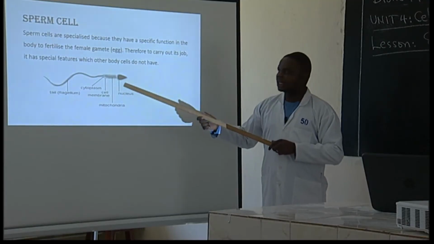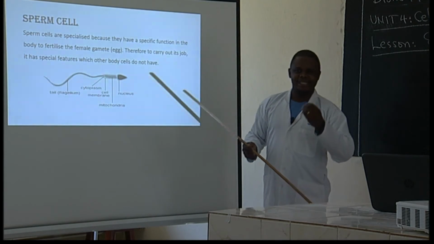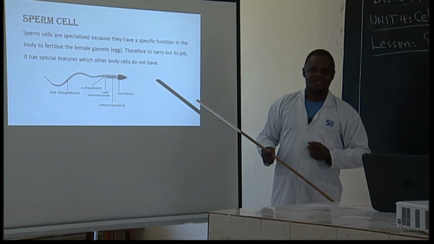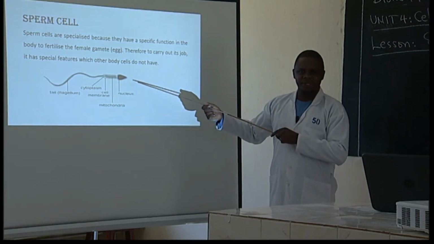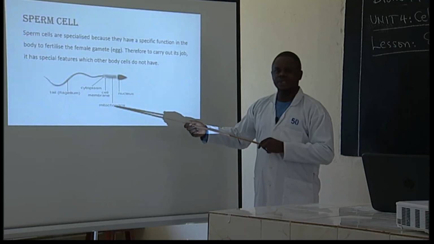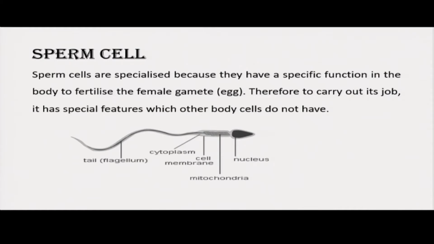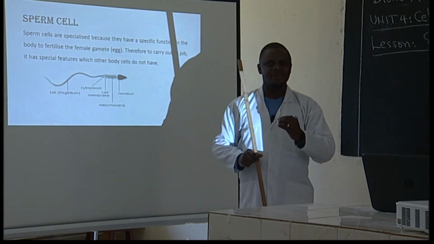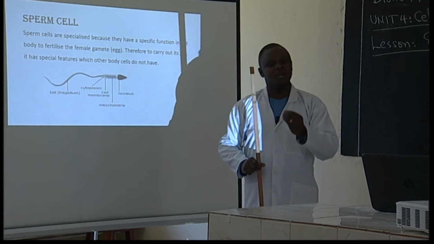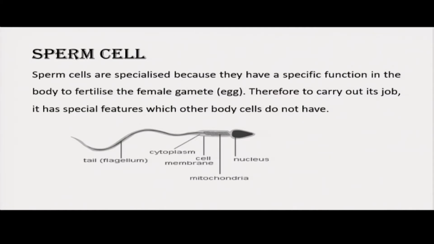Those are some of the adaptations of the sperm to fertilize the egg cell. The sperm has an acrosome, which contains hydrolytic enzymes. It has the nucleus, which has 23 chromosomes. It has the middle piece, which has mitochondria to provide energy. Then it has the tail to swim the sperm forward. A sperm cell is a very good example of a specialized cell in our body because it performs a particular function.